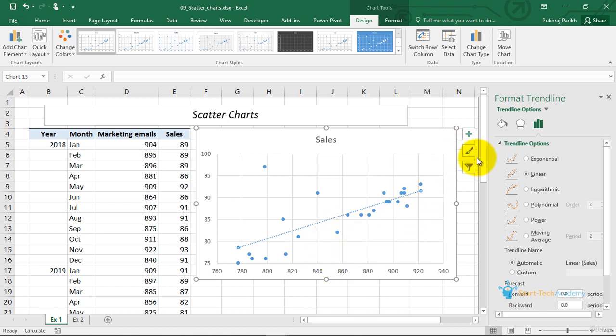There are other types of trend lines also. You can change from linear to logarithmic, polynomial. Although we do not see much difference in this data set, in your data set it is always better to draw all these types of trend lines first and then visually identify which is fitting the data better and use that trend line. So using this trend line, you can also forecast the sales such that if you know the number of emails you are going to send, you can find out the corresponding sales value basis this trend line.